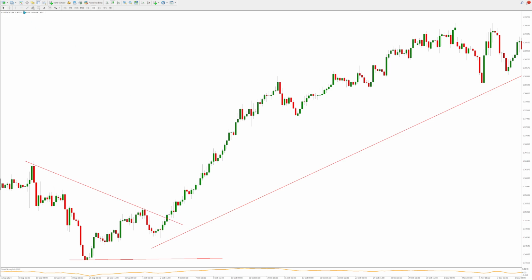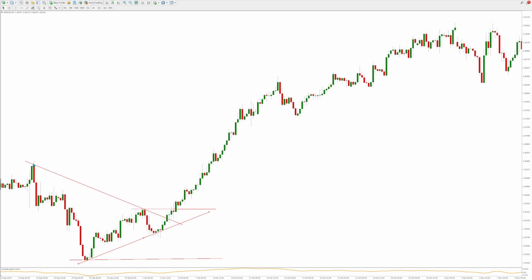Okay, whether we take this breakout or some traders may argue this breakout, either way, it's a good time to enter into this trend. If I just remove this line here, we can see that the market's making higher lows. So we know the market's moving upwards. It's a strong level of support, this trend line here.